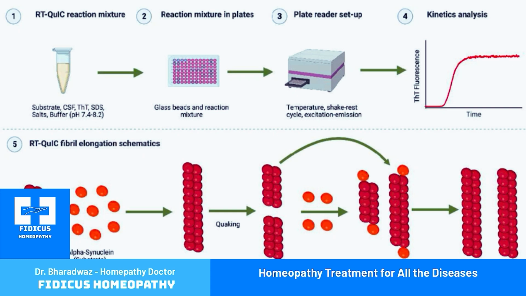The definite and final test you have to do for this disease, which is specific for this disease, is RT-QuIC. This is a specific test for this disease. If you perform this test, you can 100% or mostly diagnose that this is Creutzfeldt-Jakob disease or abnormal prion disease. In order to understand this disease, you have to understand a bit of anatomy and physiology.